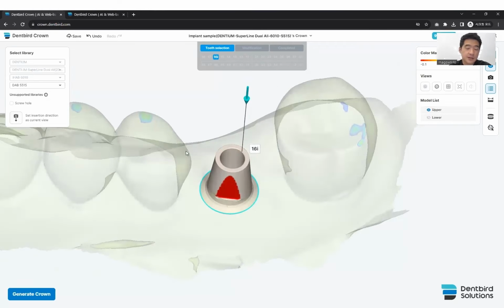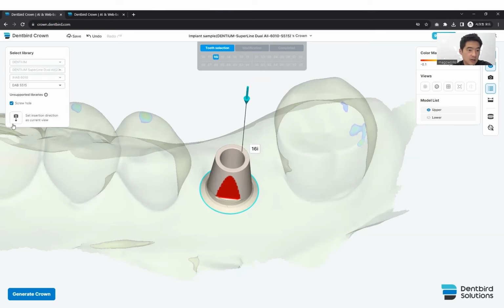And after that, of course, there are certain cases which do not require holes for the screw, and also there are cases that require holes for the screw. If the users are using screw holes, you can select this button, and then the hole will be generated. And if you just turn off the button, then you're going to generate the crown design without any holes.